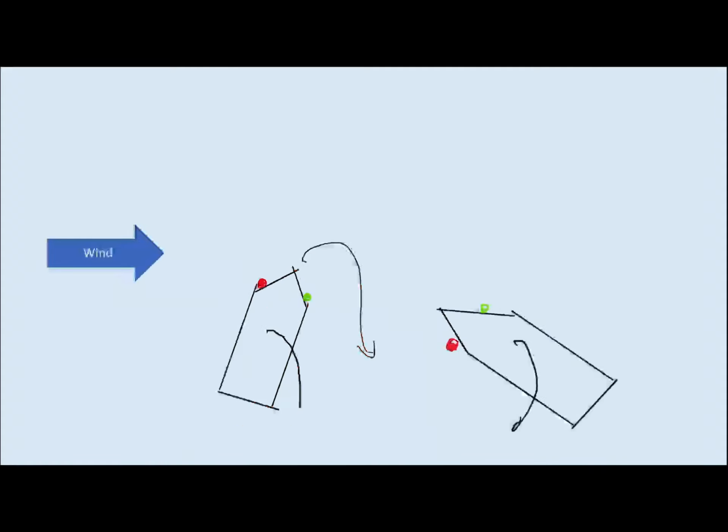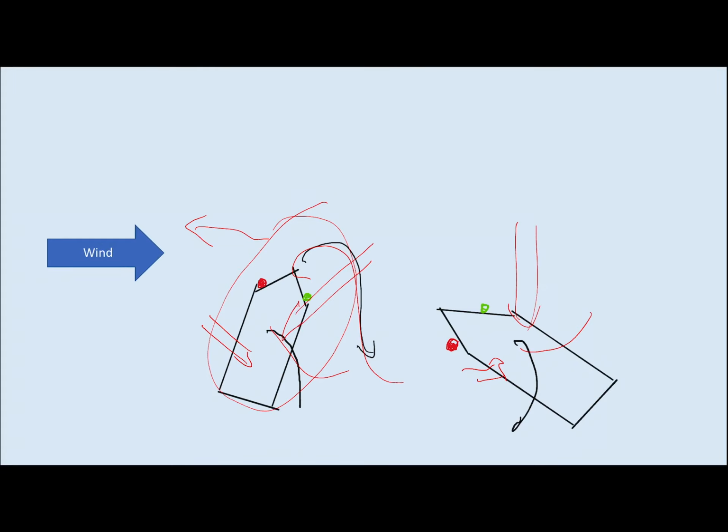When we have sailing vessels, both these vessels are on the same tack. So how do we determine the tack? The wind is coming over the port rail of both vessels, which means they're on a port tack. And in this situation, the windward boat, which is closer to the wind, must give way. These could have both been on a starboard tack with the wind coming over that rail. So they would have both been on the same tack and the windward boat would still need to give way.